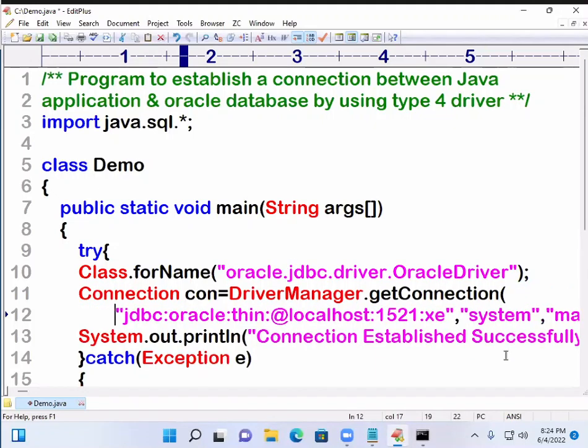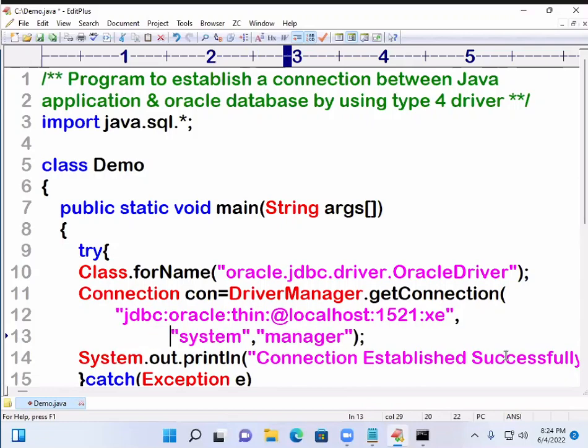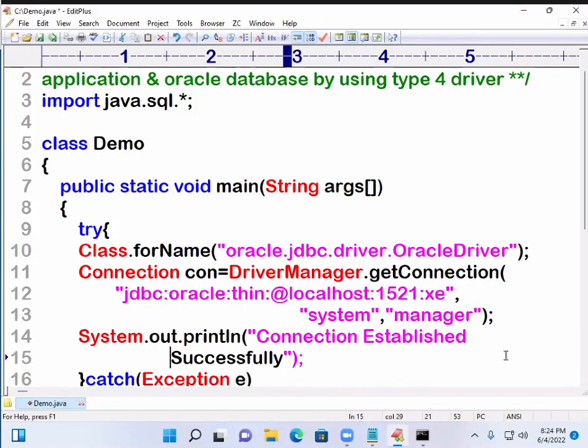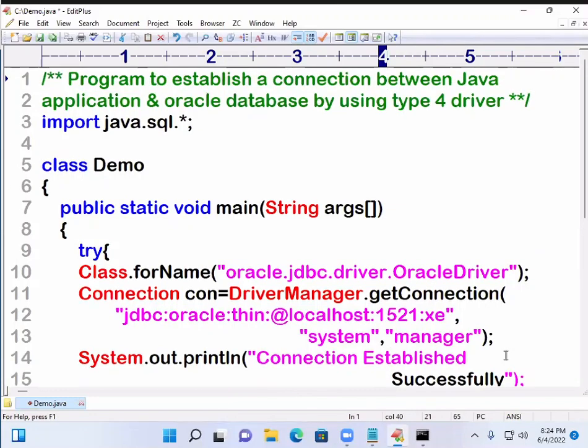Oracle dot driver, type 4 driver, driver name. JDBC, Oracle.